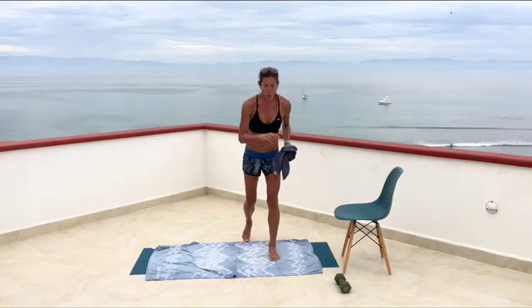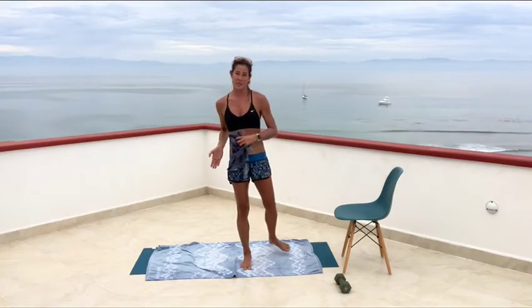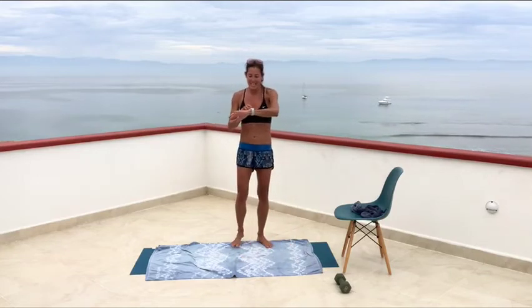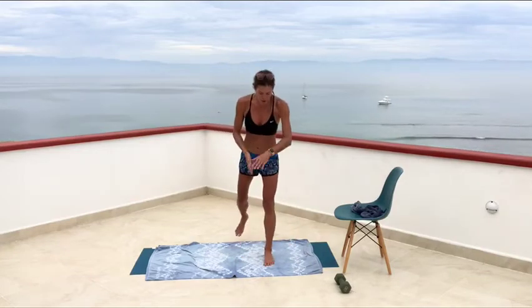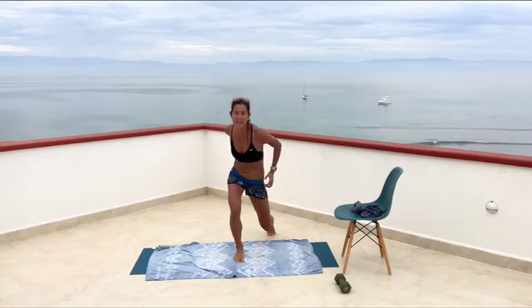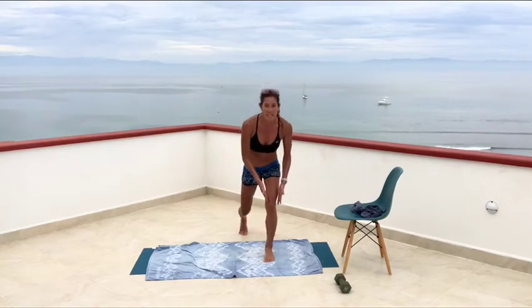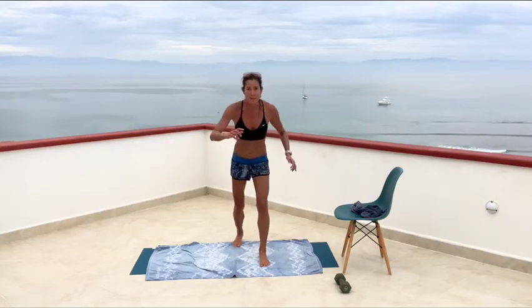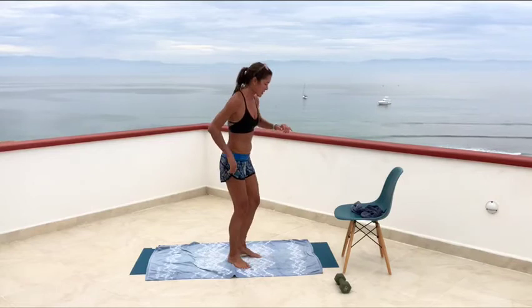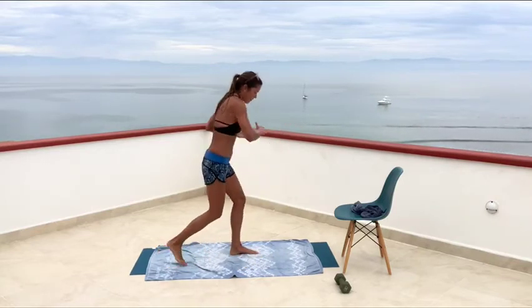All right, the cardio is either quick little step back lunges or jump lunges, okay? 30 seconds. I'm gonna jump, I'm just gonna go for it. Ready, set. Make sure your knee's over the foot. I'm gonna throw my arms all different ways. You do you. Make sure you land with the knee over the foot. So if you're just stutter stepping, which is a great modification, or just stepping back even is a great modification, your knee is still over the foot.